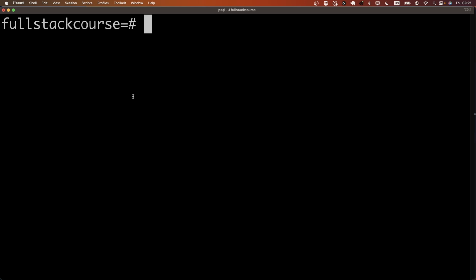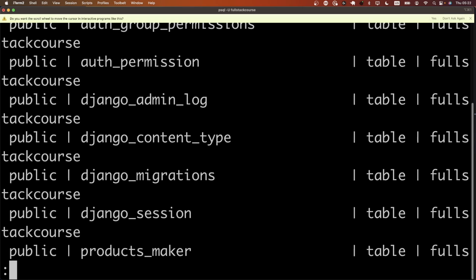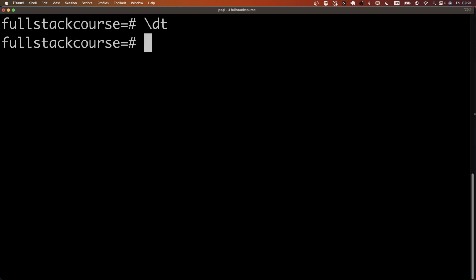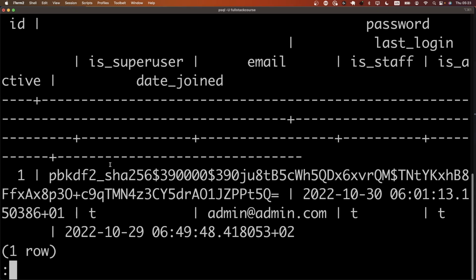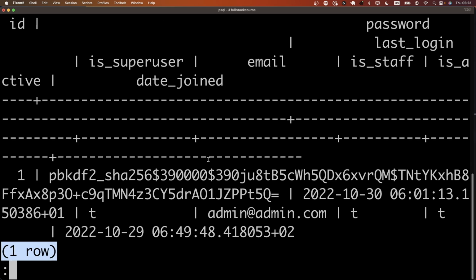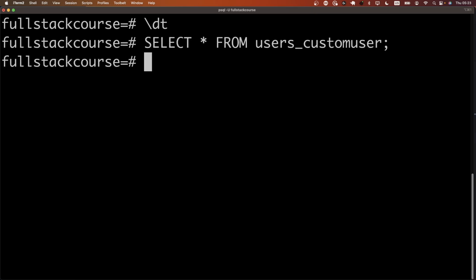All right. So let's go ahead in here and have a look at our tables. It looks a little bit strange in here just because I have a huge font, but there is a table in here which is called users custom user. So let's say select all, or for those of you who like to type your SQL statements with uppercase. So we say select all from this table, and you can see at the moment we only have one user. You can see one row. Okay, and that row should be the custom user that I have created. It is admin@admin.com, or we have created actually. Okay, so we have only one user.